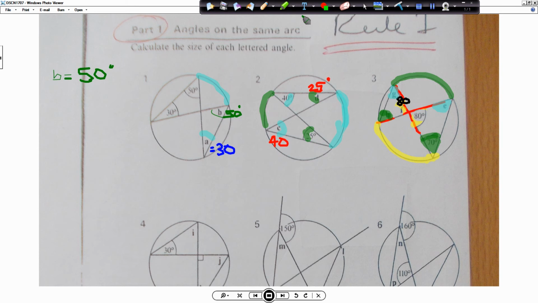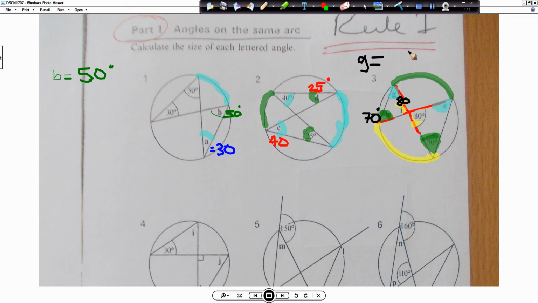So we can now go around filling in angles. So 80, 80 is done. This is 70 over here. So Hassan, this will also be 70. If that's 70 and that's 80, what do we know about the angle sum of this triangle? So what do you say about this triangle here? The angle sum is equal to, you have to write that in the exam as well. So when you start filling in these things, how do we get G? So we can say G is equal to what?